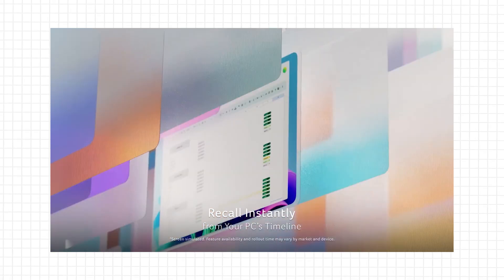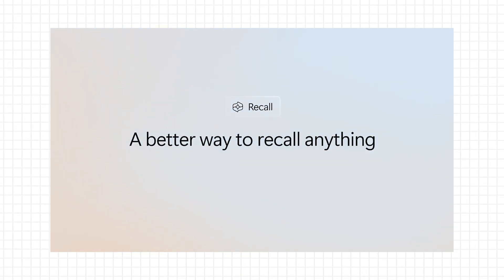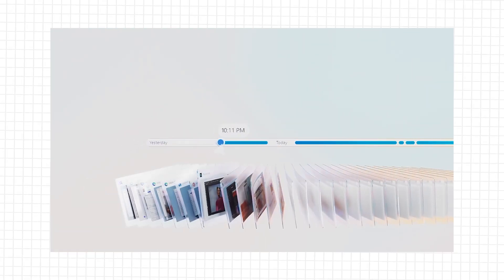And one of the most interesting features is Recall, which basically acts like the search function you'd see at the top of your messages — where you can quickly search for a keyword from a conversation. But what if that message was sent on another app? Or it was an email? Or it wasn't a message at all, but rather a photo? Recall searches everything through the PC that might be helpful to you and recalls it instantly. And the irony is, when I was doing the research for this laptop, I specifically remember being told about the Recall feature, but I didn't remember where. I went through all my work messaging apps extensively, even convinced myself I'd made the whole thing up — and then it turns out it was in my emails. I couldn't make this up if I tried.